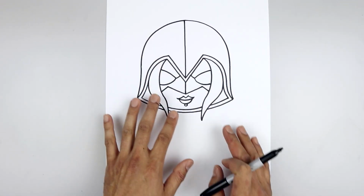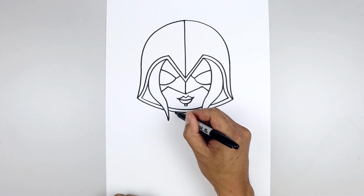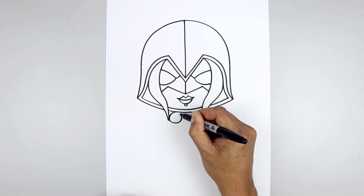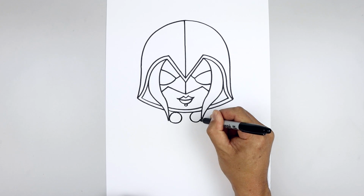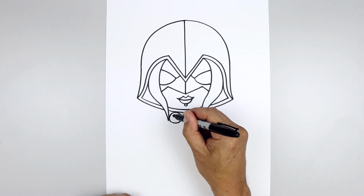Now that we complete the head, let's move down and draw on the body. We're going to start by drawing two circles underneath the head, starting on the left, curve this out, down, and then back up. And we'll do the same thing on the right side. Let's trace each of those circles along the inside.